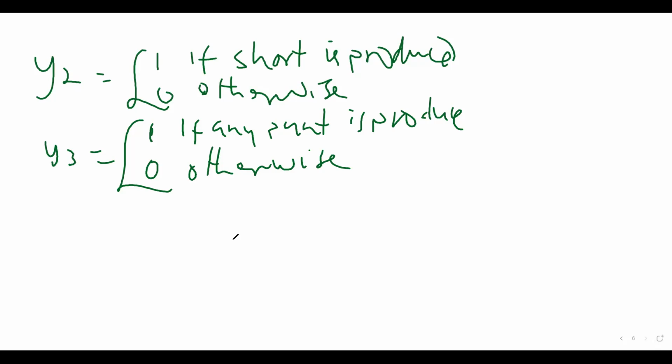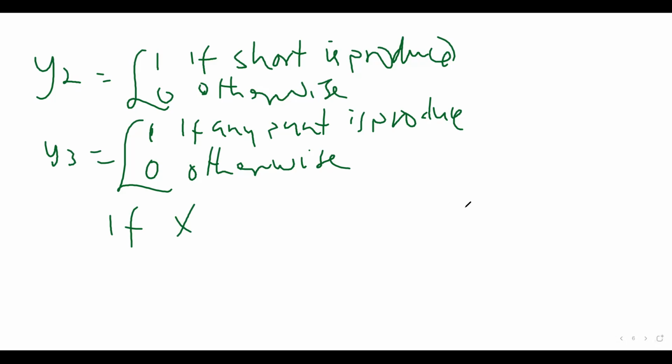So just let me give you some scenario. If any one of the x's is going to be produced, and if I'm going to produce them, then I'm not expecting them to be 0, so it's not going to be greater or equal to 0. I'm going to be producing them, so it's greater than 0. If I'm going to produce any of the shirts or pants, let me do it xj, so that it can be any of them, shirts, short pants. If any of them is going to be produced, that is greater than 0.